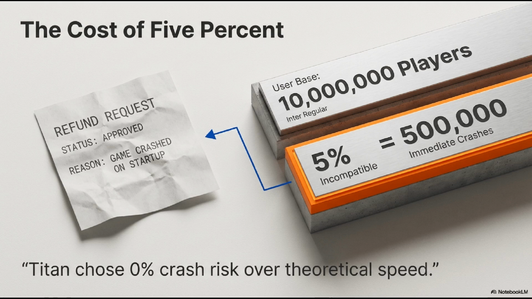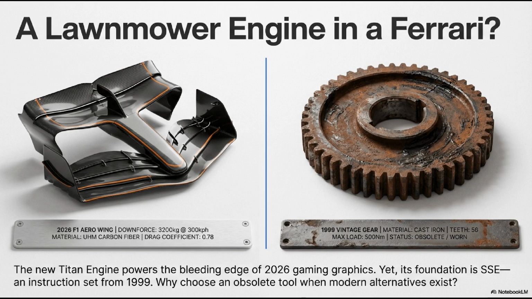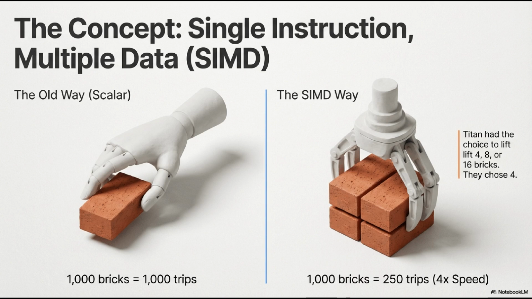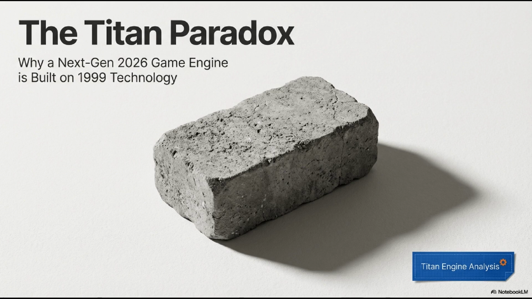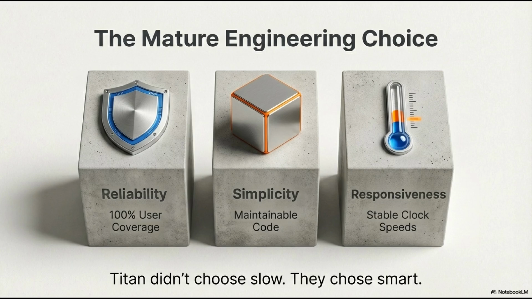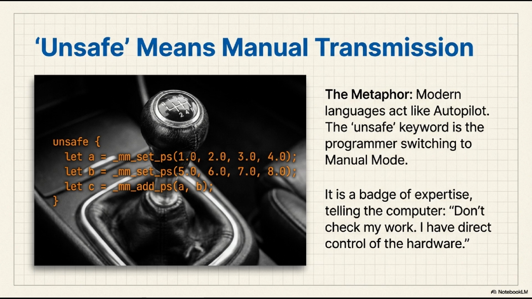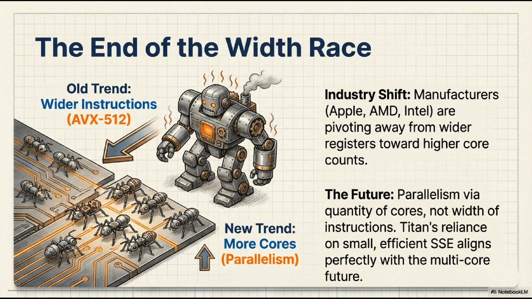Simple enough. The next word is fn. fn is just short for function. It's a signal to the computer. It says, I am about to define a new action, a new verb. And the name of this new action is the next word, new. New, yes. And in this specific context, this function is what we call a constructor. A constructor? That sounds like a construction worker. Someone who builds buildings. That is a perfect analogy, yes. A constructor in code is a special tool that builds a new object. It takes raw materials and it builds a structure from them.